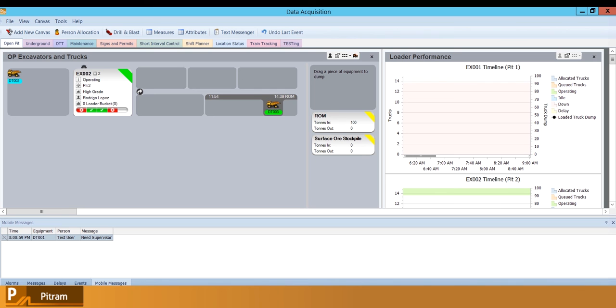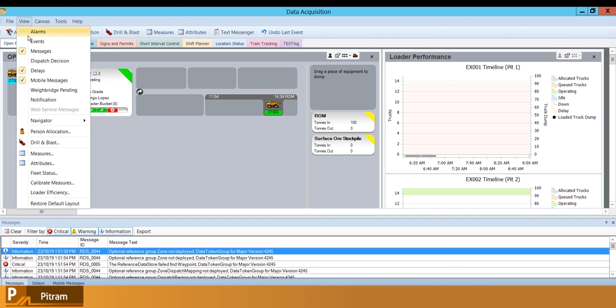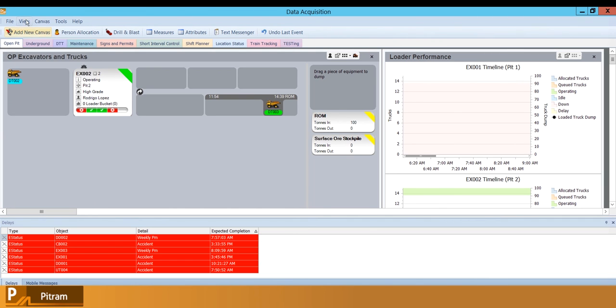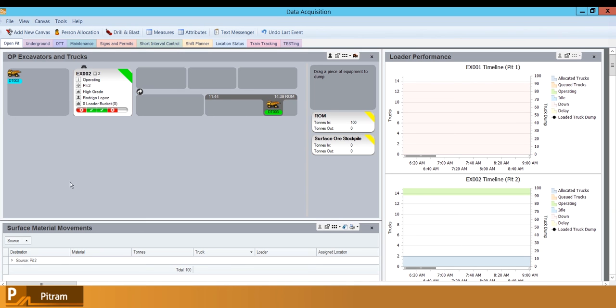If you want to enable or disable these, they're just always up in this view section. I've got these ones set up right now. I'm just going to get rid of them by unticking these boxes, but it's the same process if you'd like to enable them. Some of these will be interesting to you and some of them won't be. So that's how you activate or deactivate them. Thank you.